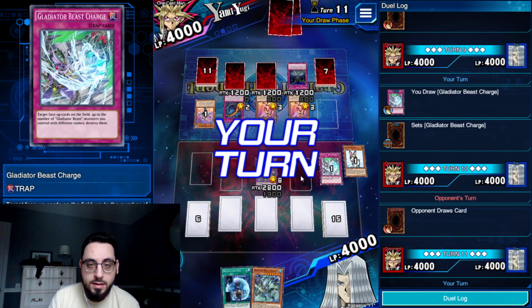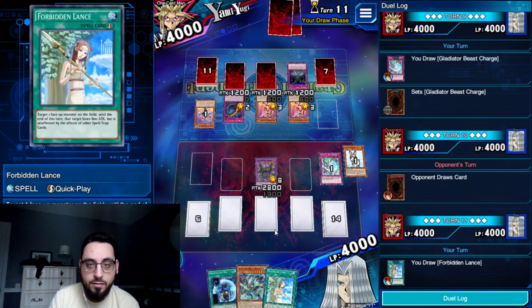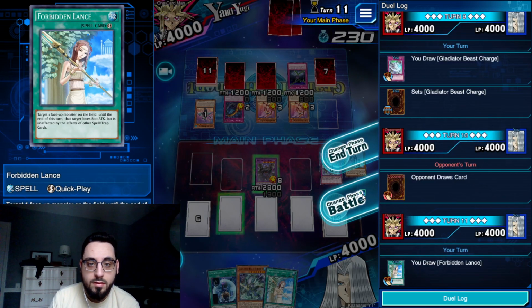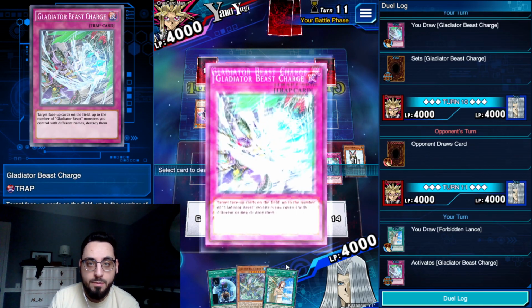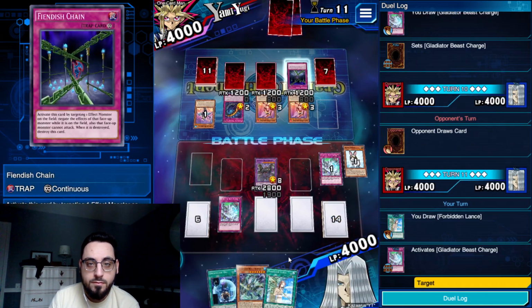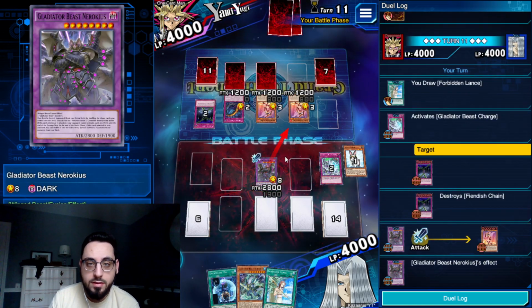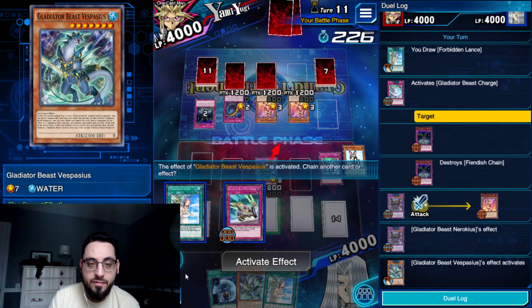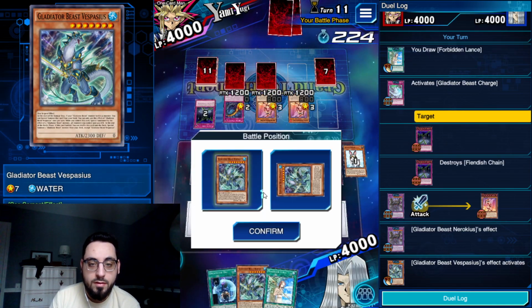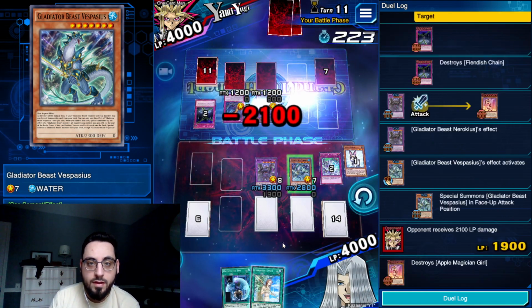He's going to pass. Going to wait to use this charge until battle phase. Now I'm going to charge, pop the Fiendish Chain. He can respond here, but we have the lance. So I'm going to attack his apple, activate Vespasius in the damage step, summon. It is now 3300. So we'll be taking 21 to the face.